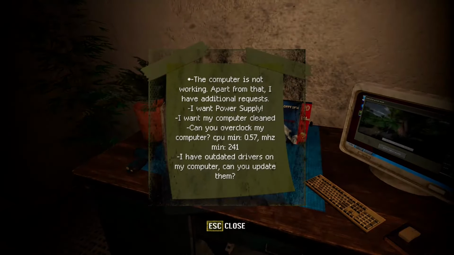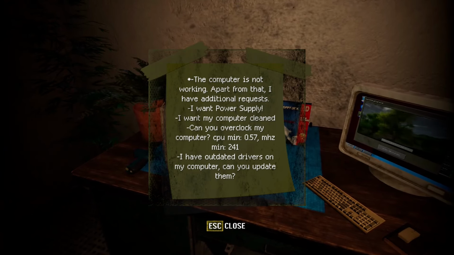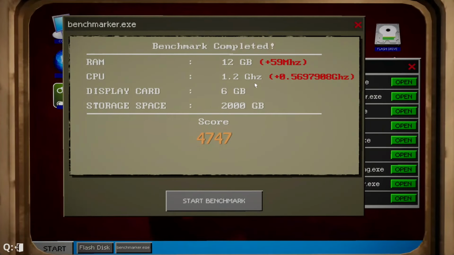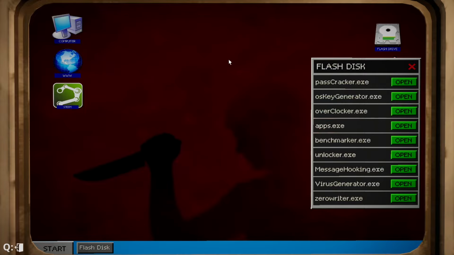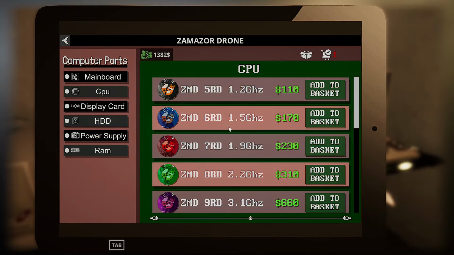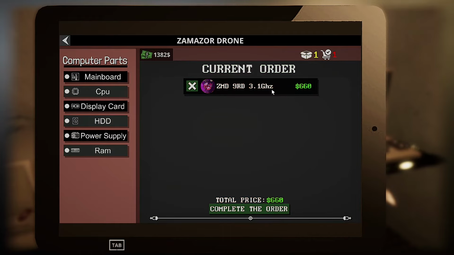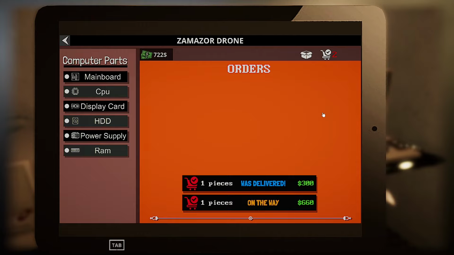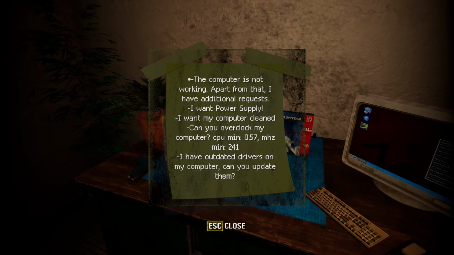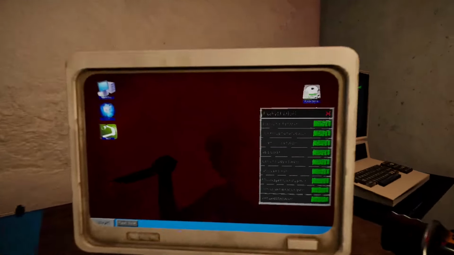What I don't understand, I understand CPU minimum of 57 megahertz. Min 241. Two, four, one. See, this is what I'm thinking here. But I probably need a new CPU, right? 241. Okay, so yeah, as I was saying, we'll go CPU 2.0. Maybe I'm just spending ridiculous money here. Minimum 241, so 2.41, I'm assuming, with the 57. Everything else is done there now, though. So, I will have to turn the computer off.